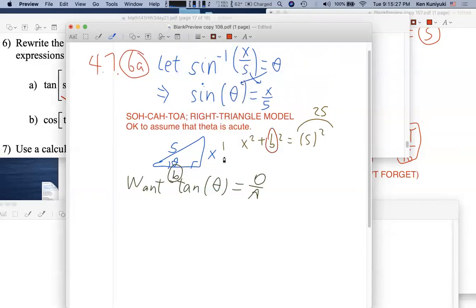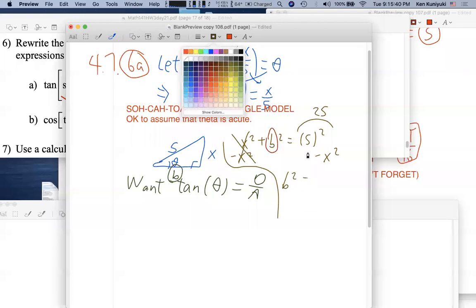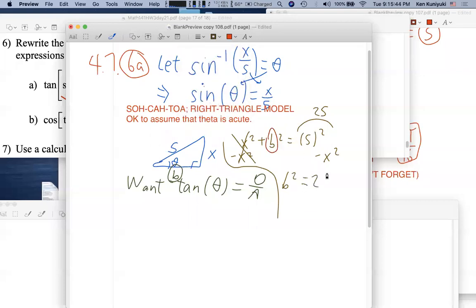Subtract x squared from both sides. You don't have to write this down, but a lot of students like this. So then that cancels out the x squared terms up here. We're left with b squared on the left side equals 5 squared, which is 25. We still have the minus x squared. We subtracted x squared from both sides. B equals, technically we start with plus or minus the square root of 25 minus x squared. But in this right triangle procedure, we're allowed to get rid of this. Remember, we're allowed to assume that theta is acute anyway for the purpose of finding the final expression, and it does turn out to work more generally. So that's B.